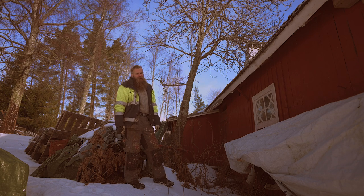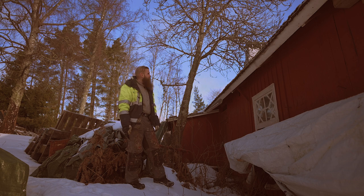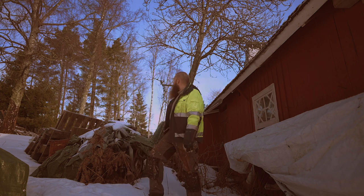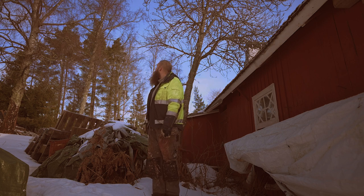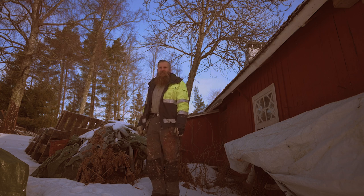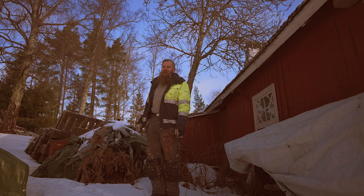There's some stuff frozen to the ground, but now it's the perfect time to fell it because it's really good for woodworking. And I want to cut it down at this time of the year, so it's the best time. So this is a little bit of a challenge. Then we have a couple of big birches back there, but it's a big risk that they fall down onto the main building, so I don't know if I want to do that alone.